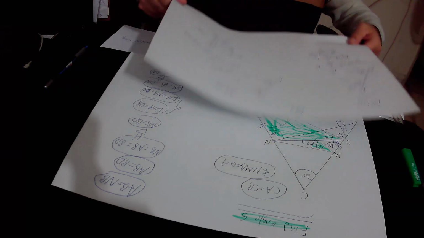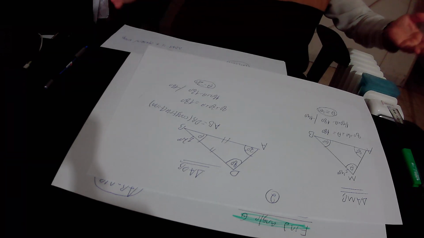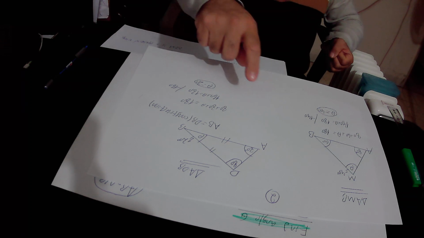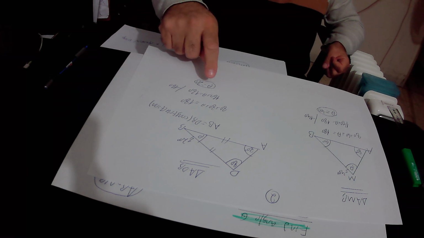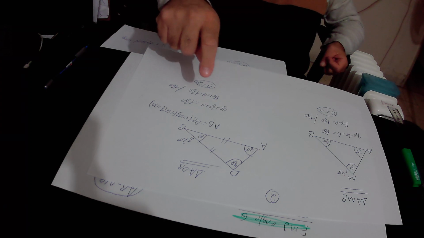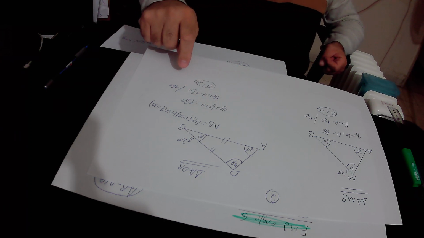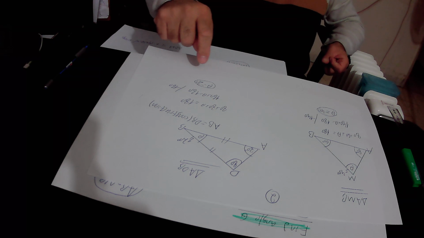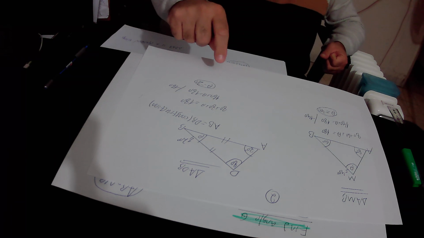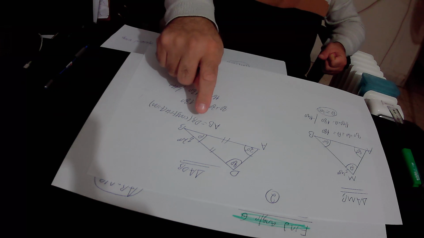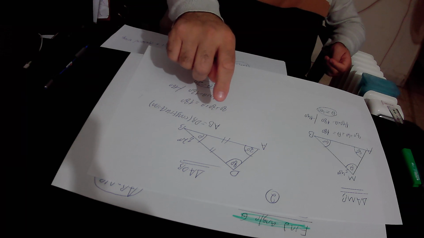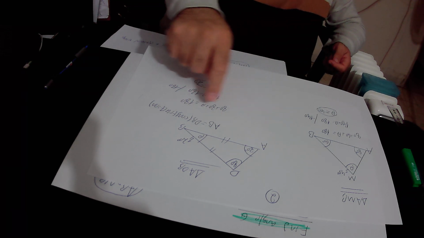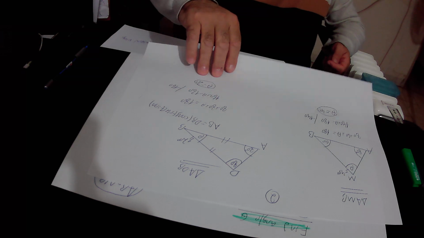We continue to focus on triangle ADB. In triangle ADB, the sum of the angles must be equal to 180 degrees. That is to say, 80 plus 80 is 160, so 160 degrees plus theta must be equal to 180 degrees. We subtract 160 degrees from both sides and find that angle theta equals 180 minus 160, which is 20 degrees. Angle theta is also defined as angle ABD, which is equal to 20 degrees in size.